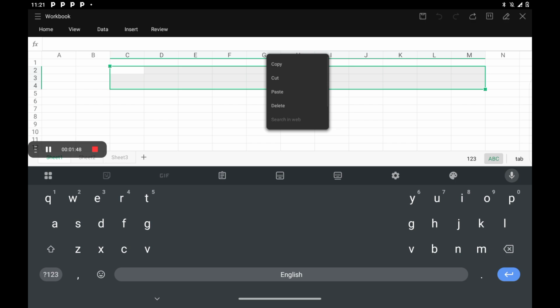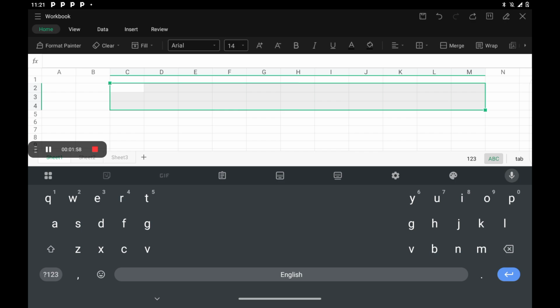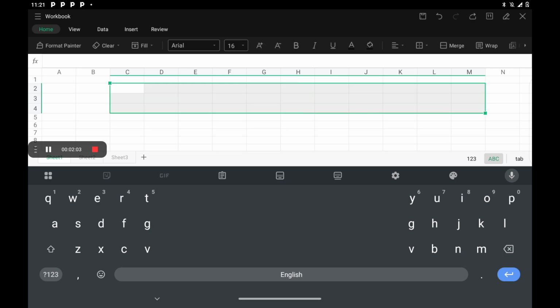Yeah, so when we have done that, we can choose to format how this will look, like the font size. We can increase it up to 14. That means everything that we will be writing in here will be 14. We can put it as far as 16, because maybe when you make the timetable, you need to paste it on the notice board so people should be seeing it clearly. If you want to change the font type, you can also change. If you want to say they should be bold, you can do the same. If you want to say the text in these cells should be aligned at the center, you can change the same.